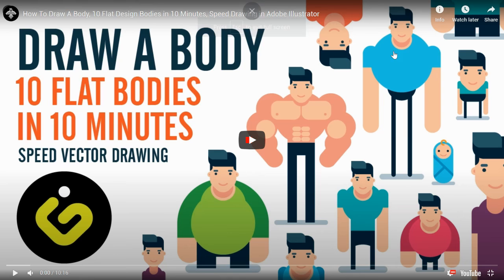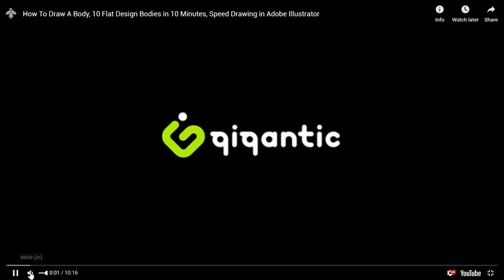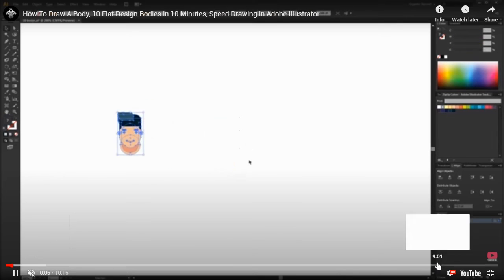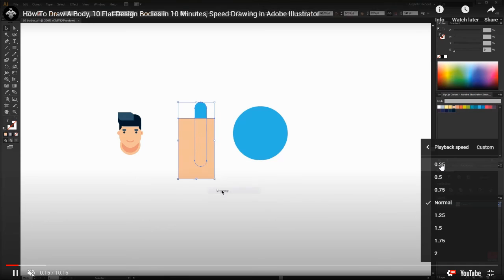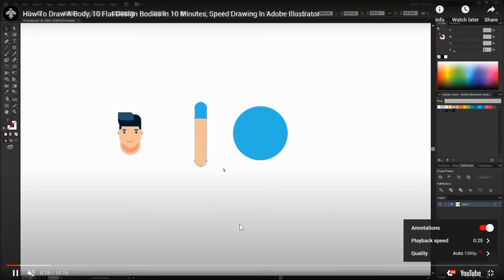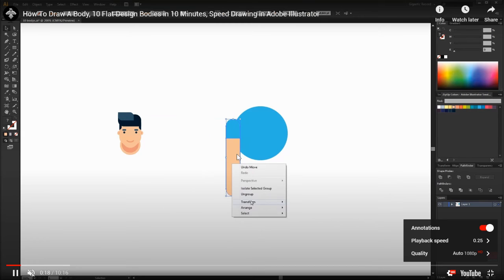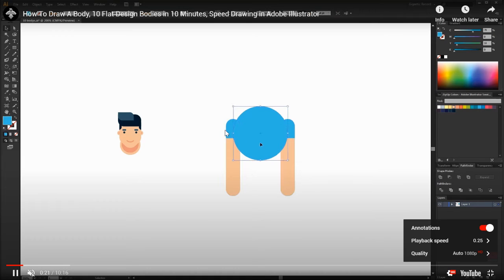So like right in here, whenever you're watching any of these, whether they're the intermediate or they're the resource videos that I'm giving you, what you can do is you can actually click on this gear, choose playback speed, and change it to 0.25. So what that will do is it'll give you a much better idea of what it is that he's actually clicking on. Now, it's possible he may be using a keyboard shortcut. The most common one is group. So he might be pressing Control G. So if you ever see him highlight it and he right clicks and chooses ungroup, that means at one point he may have had it grouped.